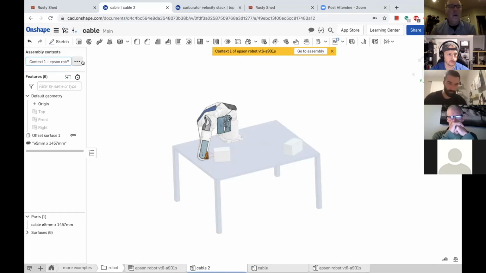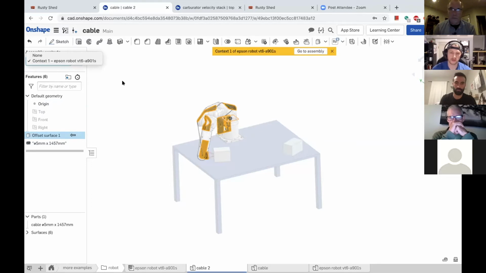They will grow. One of the things you can't do is say, oh, what context was that? If I had 5 contexts, it's difficult to figure out that this context is creating this arrow right here. So one of the ways I remedy that problem is I just prune them and keep them deleted. Typically, I'll only have 1 context, possibly 2, in any part studio I'm actually working with, or just have more part studios and 1 context per part studio.